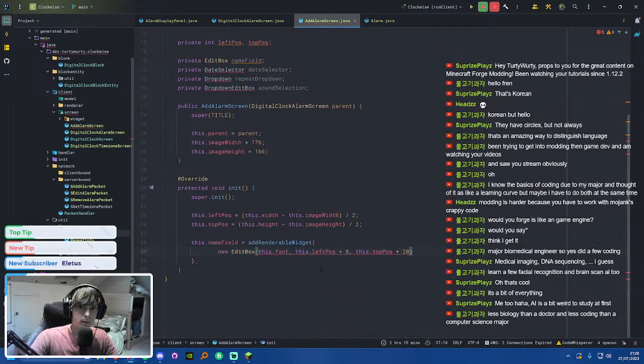because we're going to want to render the title at the top. Yeah, sure, we'll render a title at the top. Actually, I think we want like 25 for that. Then we want the width and the height. So for the width, I'm going to do this dot image width negative.